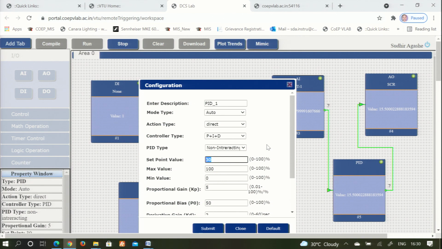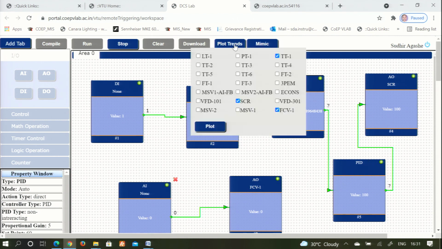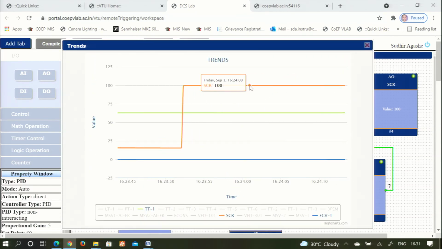So, now if I give this as 60, that means temperature can go up to 120 degrees Celsius. So, the temperature has to increase. Now, just check, if you have seen it properly, you will find that because now the current value is 62, expected value is 120, that means we need to fire the SCR to 100%. Now, the SCR is fired 100%, and if you can see here, you will find that this SCR is now 100%, which indicates that now the temperature has to rise.